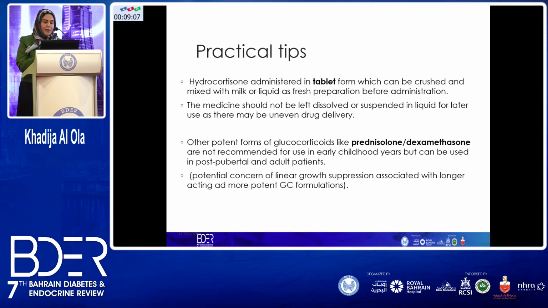What are the practical tips in treating? Hydrocortisone is administered in tablet form, which can be crushed and given immediately to the patient, mixed with milk or water. Better to have a pre-prepared formula, because in the suspended liquid, the distribution might not be even. Other potent forms, as I mentioned, like prednisolone and dexamethasone, are not recommended in children because there is a potential concern of linear growth suppression associated with longer acting and more potent glucocorticoid formulations. We can give them post-pubertal.